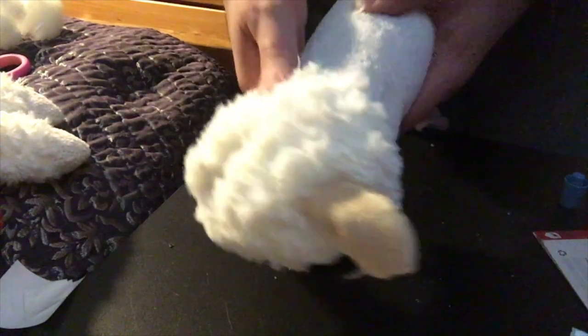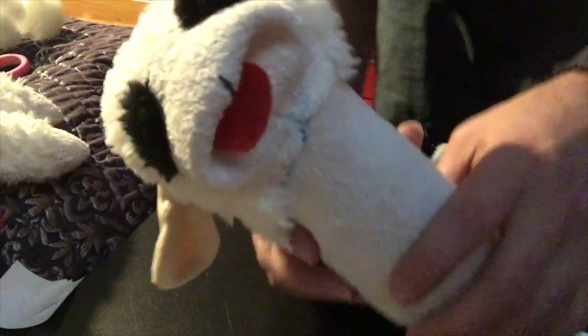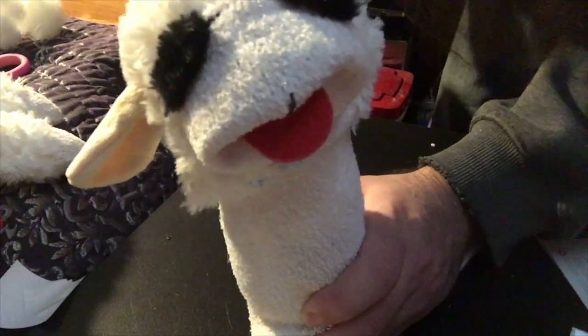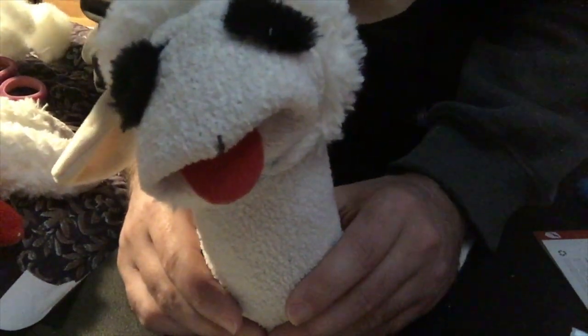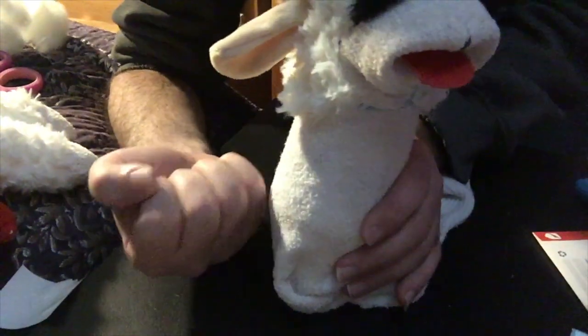Let this cool. Feel hot. Now it's lopsided. You can see it comes lower here, but it was just the way it was fitting on my hand. I don't know how this is going to look. It's massively lopsided, but that was the way it was fitting on my hand, because my hand isn't a symmetrical thing. And it was just the best way for me to operate.